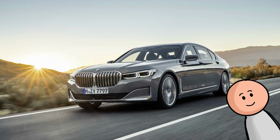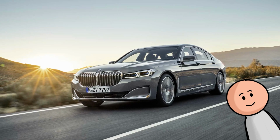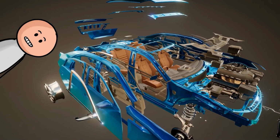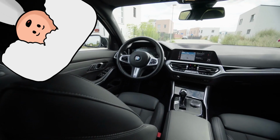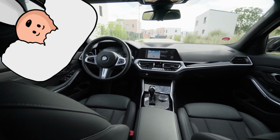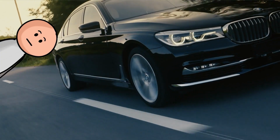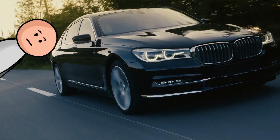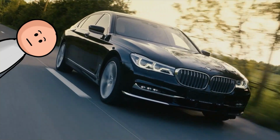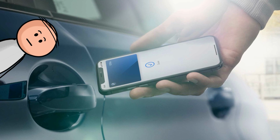For the in-car technology, we expect that BMW will be borrowing a lot of features from the 7 Series and the new iX flagship. With the introduction of new powertrains, a lot of its in-car technology will change. It could come equipped with BMW's curved display, a fully digital instrument cluster, and a central display that is seamlessly integrated into the dashboard. We can also expect to see the BMW iDrive 8.0, Level 2 autonomous driving with lane change assist, hands-free highway driving, and hands-free parking options. It might also be equipped with BMW's Digital Key 3.0.